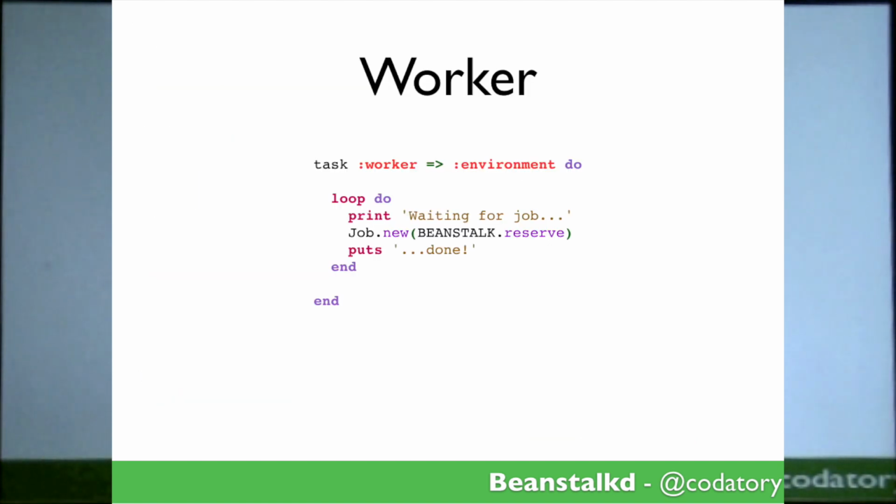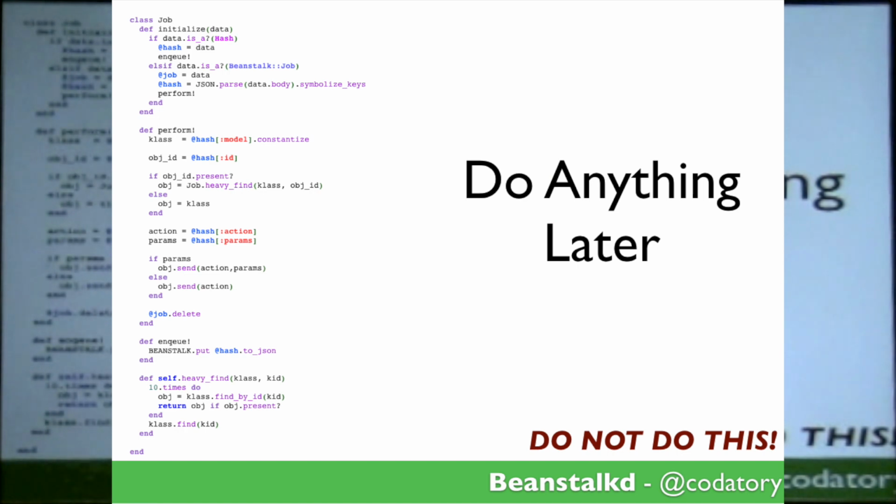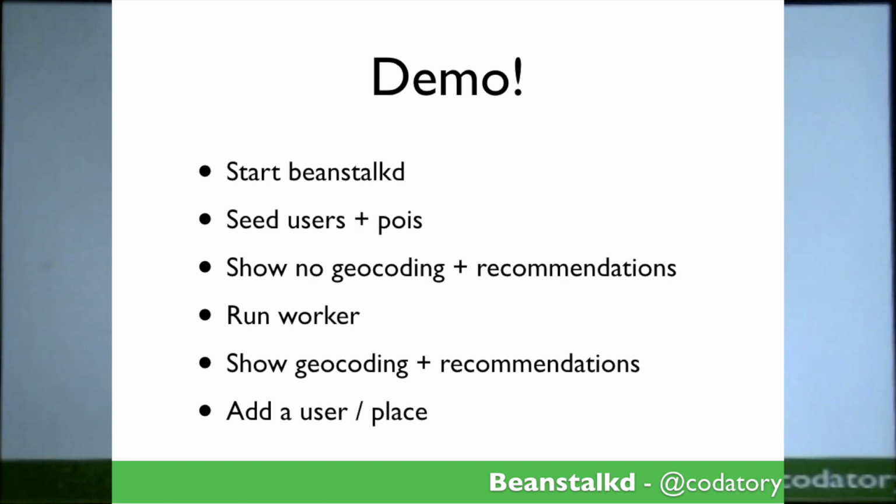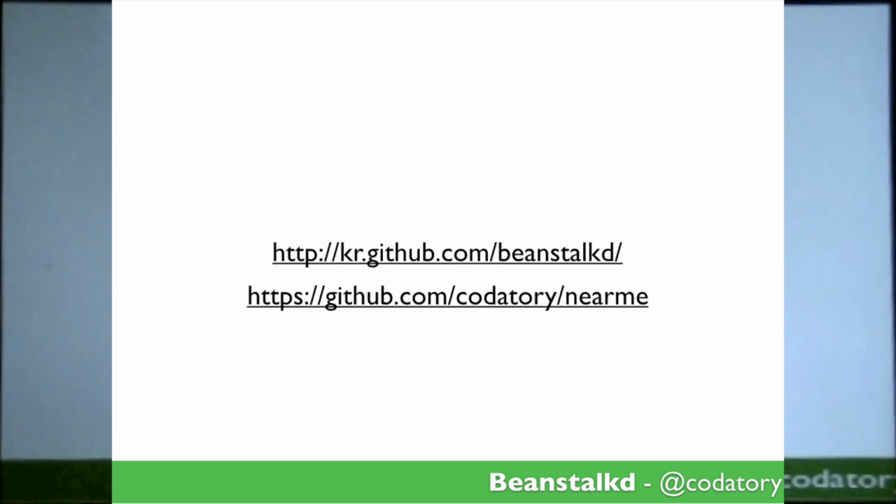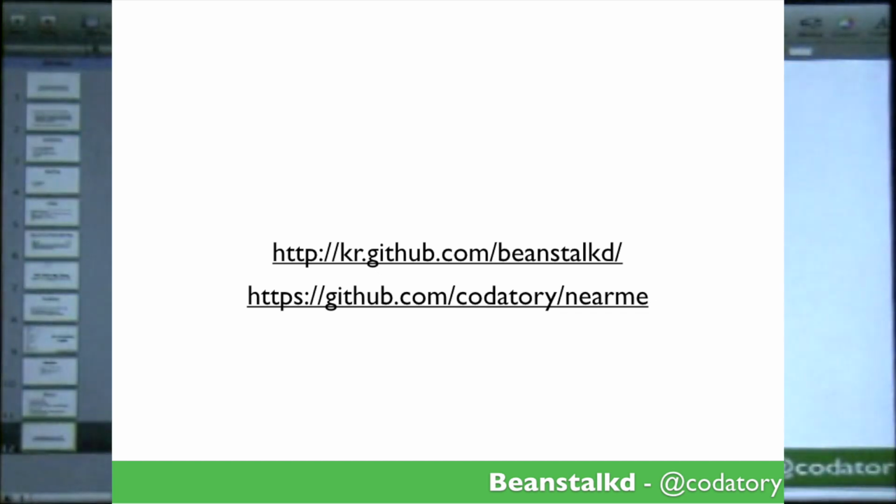And then I've got a worker, right? So this is my worker. It's a rake task. It loads the environment, and it runs that. So I'm passing it a JSON blob, and this could be on a totally separate environment in a totally separate language, and it would work. So I've got a demo for you, and we're gonna not do it in that order. But there's the GitHub URL for this code.